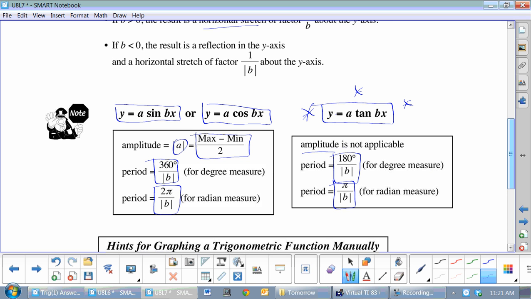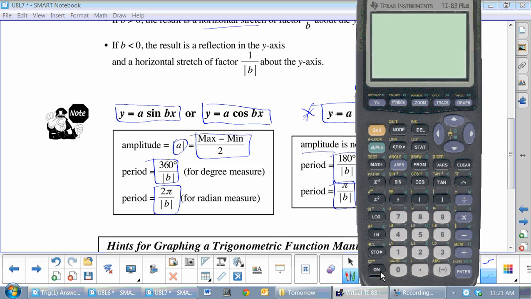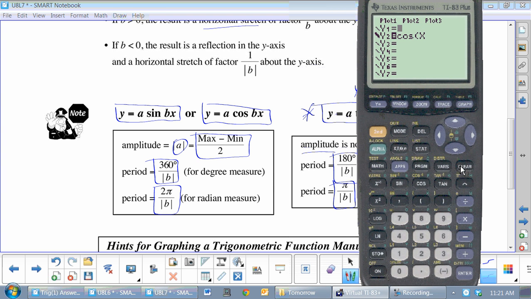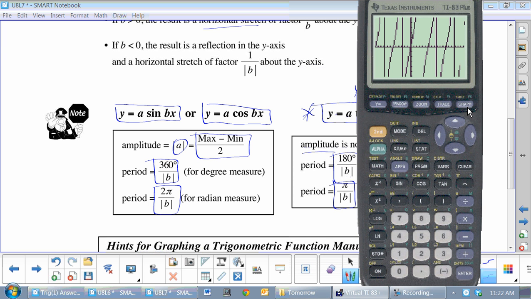Now, why is there no amplitude? Well, I think it's probably better to look at what a tan graph looks like. So I'm going to get rid of this. You guys can just watch. This is what tan x looks like. And I want you to think about the unit circle. Tan starts at 0, and where does it go at 90 degrees? Undefined. It goes to infinity. So this is what a tan x graph looks like. Those are all asymptotes, those straight lines. So it goes from 0 to infinity and 0 to negative infinity.